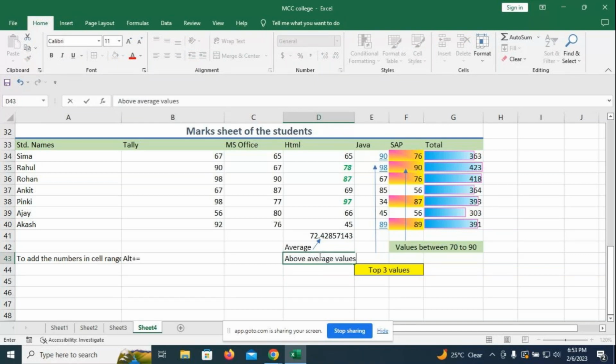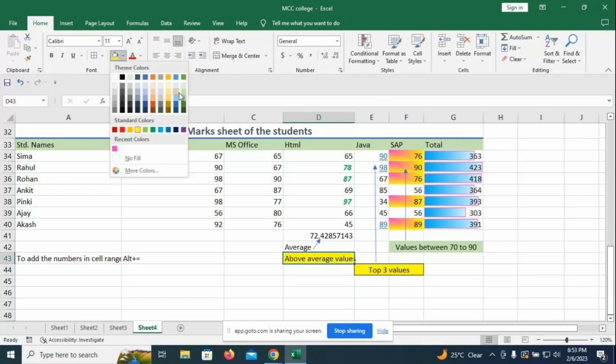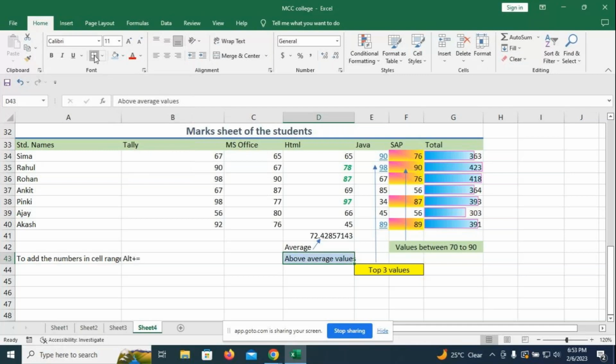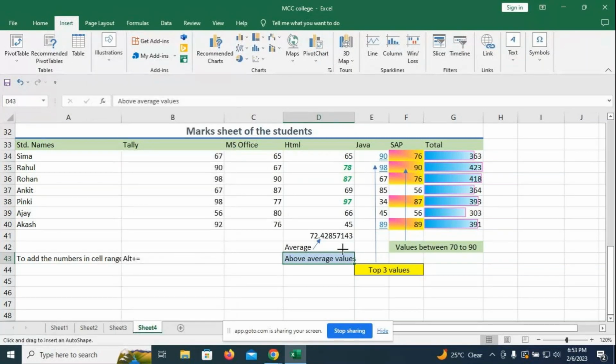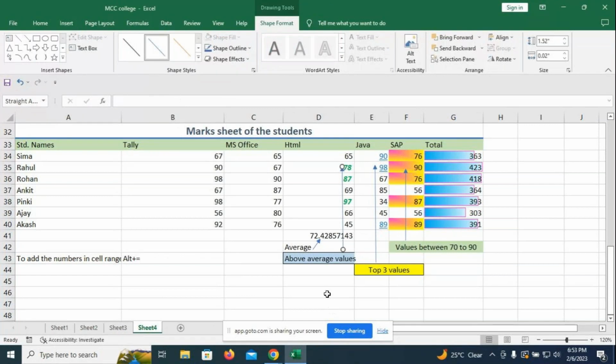Above average values in the sense like, this is the above average values here we can find out.